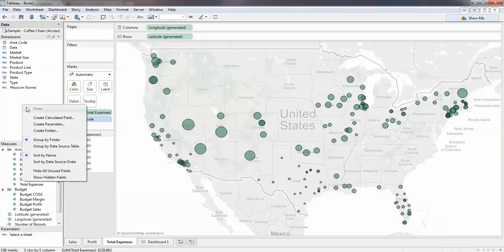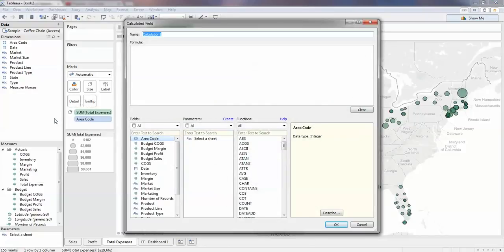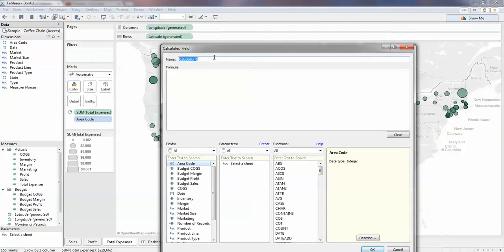Now we're gonna create a calculated field for us to select the sheet. So we can name the same. The formula will just be the parameter, and click OK.